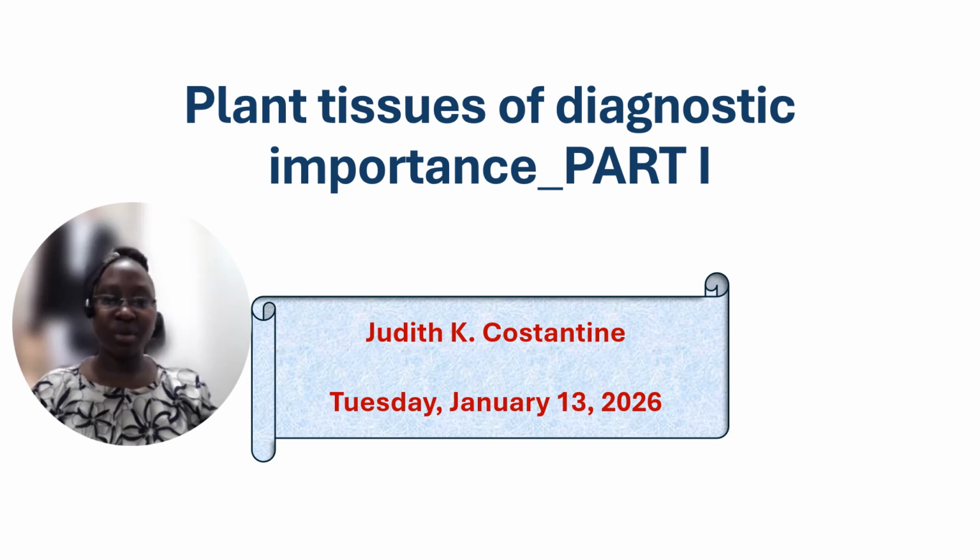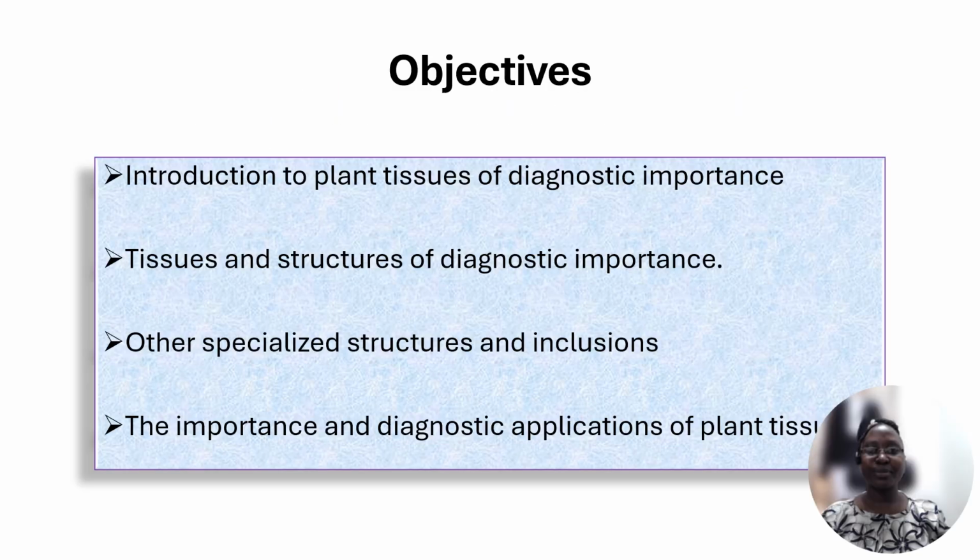I facilitate pharmacognosy-related subjects at MUHAS, and this is part 1 of plant tissues of diagnostic importance. We will cover the introduction to plant tissues of diagnostic importance, tissues and structures of diagnostic importance, other specialized structures and inclusions, the importance and diagnostic application of plant tissues. So please, let's get along.